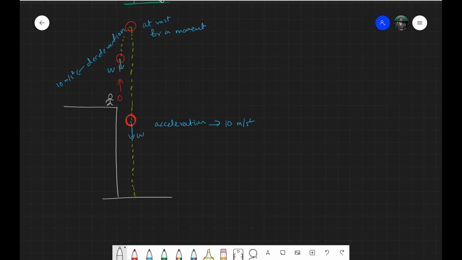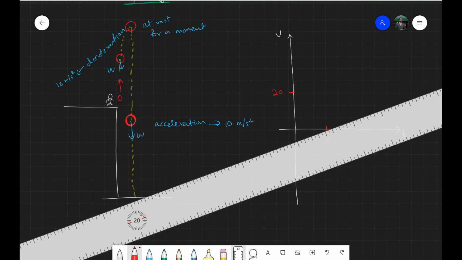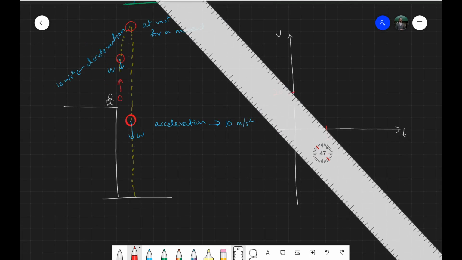So initially when the ball goes up, it slows down and then it has a speed of 0, and then the ball moves in the opposite direction and the velocity increases, but remember it increases in the opposite direction. So from what we know about velocity time graphs or speed time graphs, can we draw a graph for this situation? Let's say we threw the ball at a speed of 20 meters per second. Now we know that the speed is going to decrease and it's going to become 0 at some time. So if the deceleration of the ball is 10, then it should come to rest in 2 seconds, or it should go to the highest point in 2 seconds.